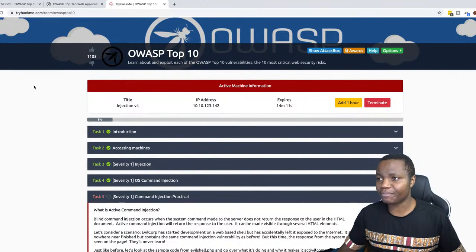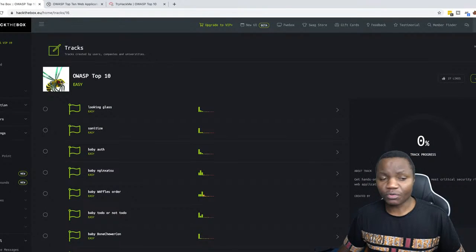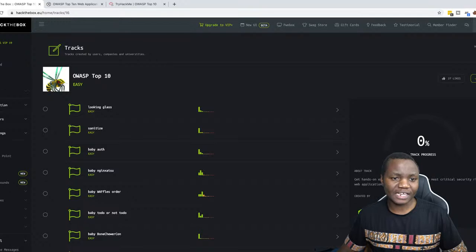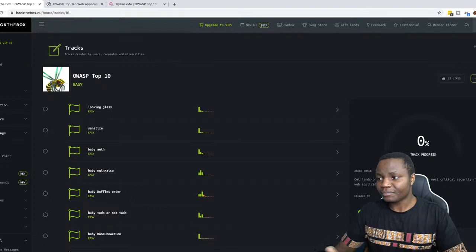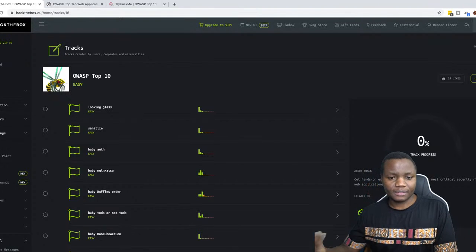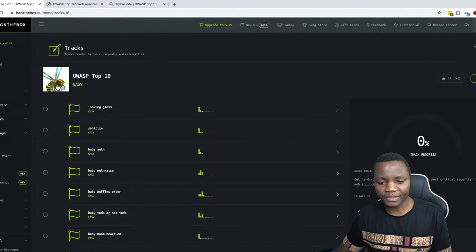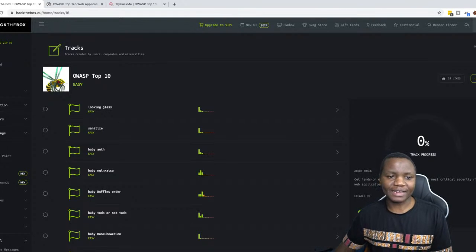The challenges that we'll be doing today are going to be retired from Hackthebox, so this does not violate their terms of use, which is also awesome. So what are these platforms and how do we use them for learning, and why am I showing you these things? Well, two things, right?